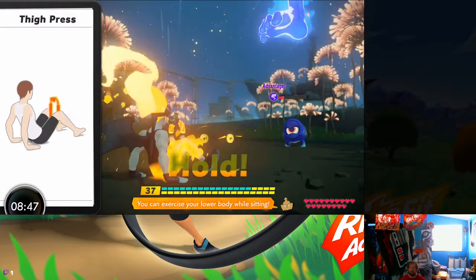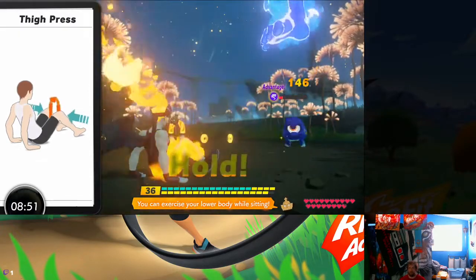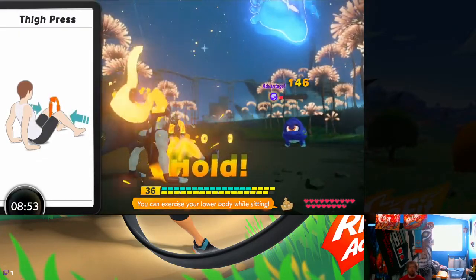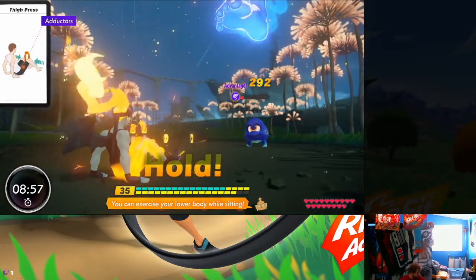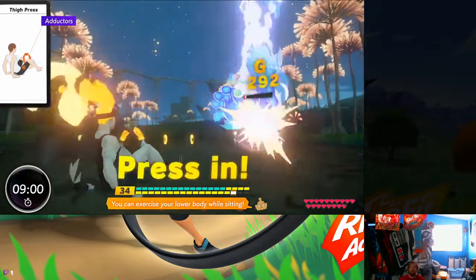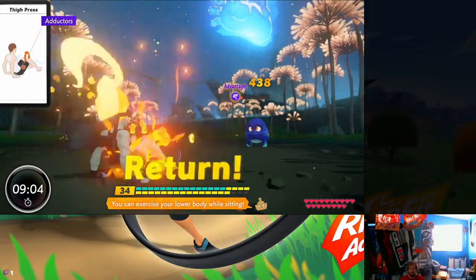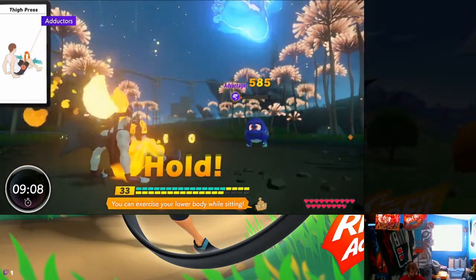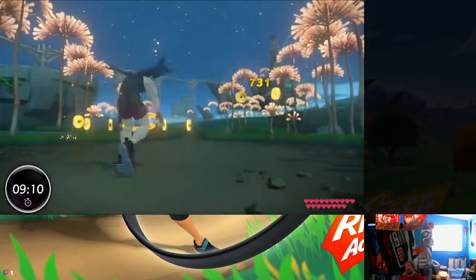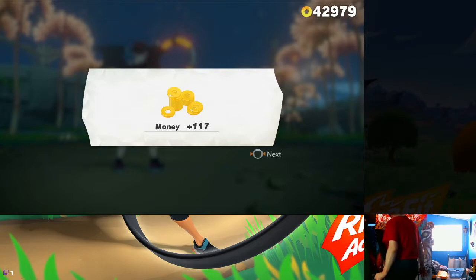Okay, let's go. You can exercise your lower body while sitting. Good job! Well done! Amazing! Okay! Nice! Fantastic! Great! Your muscles look so happy! That mat is much nicer for when I have to do ground-based stuff.